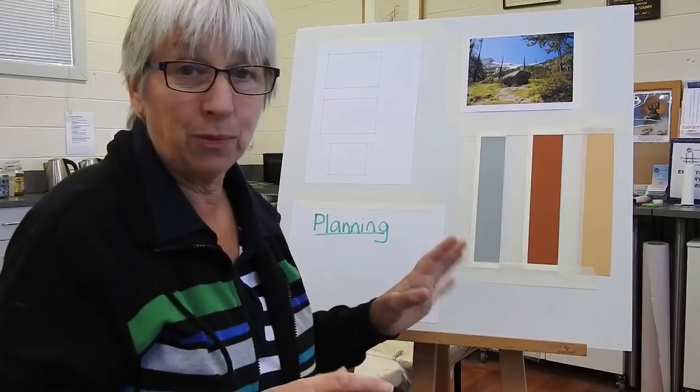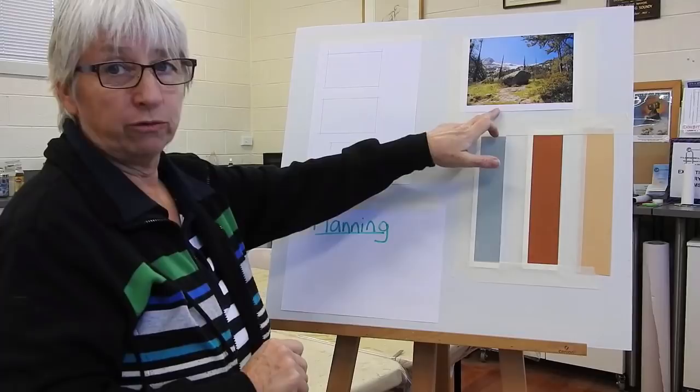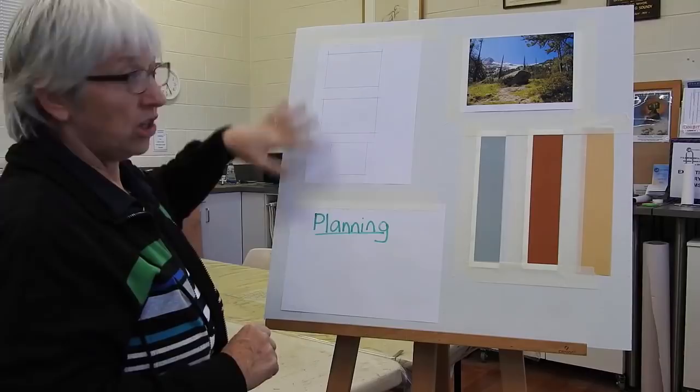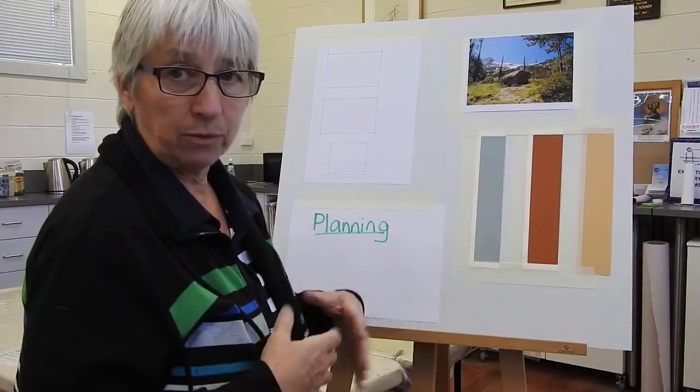So if you want to get a successful painting and you want to check it at the end with the checklist I'm going to provide, then you need to have some idea of what it is you want to achieve. So you need to do a bit of planning. On here I've got the photo reference I'm going to use for a beautiful mountain scene. I've then got a sheet of paper here with two rectangles and a square drawn up. That's where I'm going to do my thumbnails and plan out which composition I think works. Over here I've got three little strips of paper with different colours that I'm going to be making a choice about the background colour to support what I want to achieve in the painting.